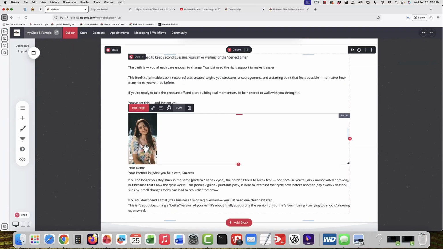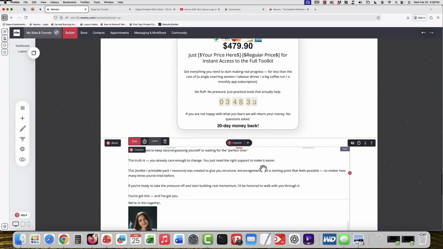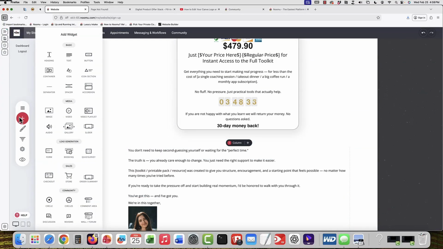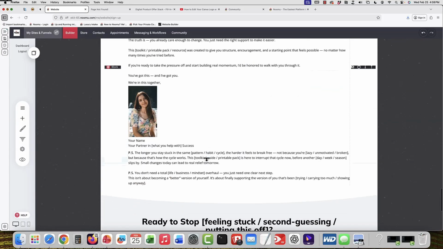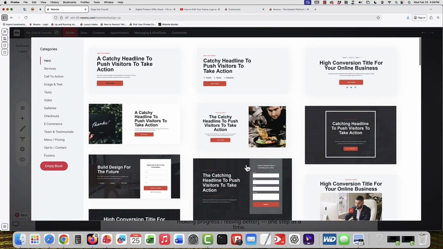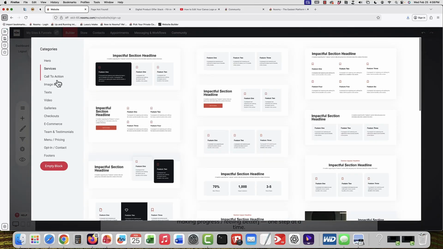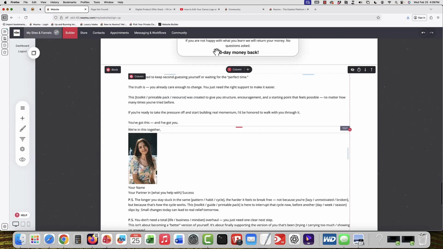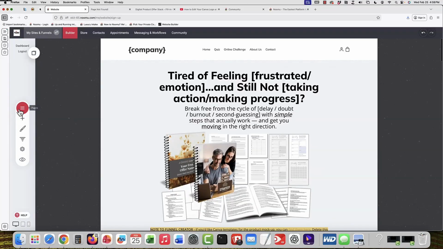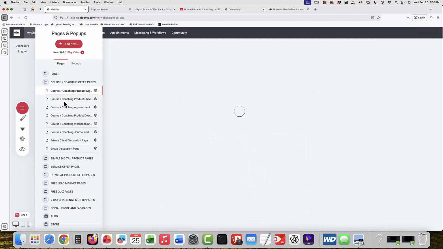You can also update your picture, your name, just run through the whole page, and you can add different widgets into here if you want. There's different elements you can put in. If you want to make a different styling and things, you can also add blocks. And we have lots of different styles of blocks. If that suits what you need there, you just choose one, it'll put it in there, and you can position it wherever you'd like. So let's walk over to the checkout page.